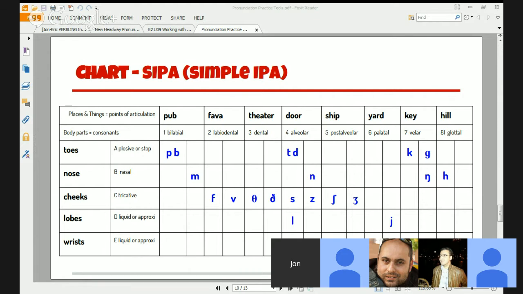And then I want you to tell me where it is in your mouth and why it's in column A1. So, for column 1, row A, your key word is pub. Can you think of another word that has this exact same consonant, the same sound?